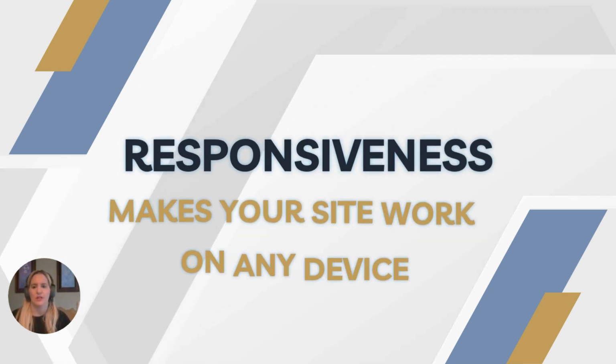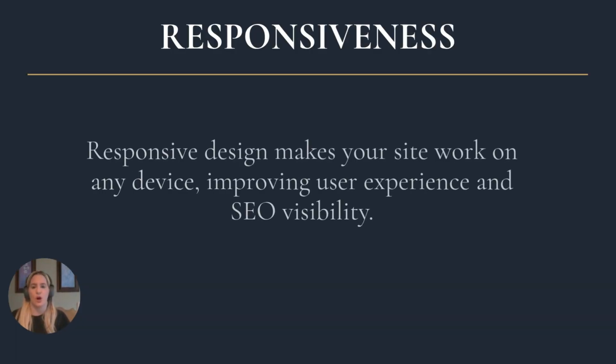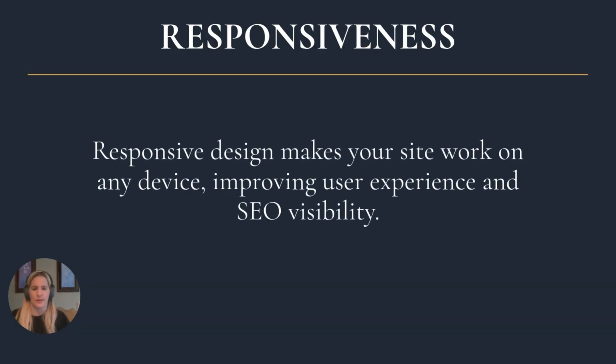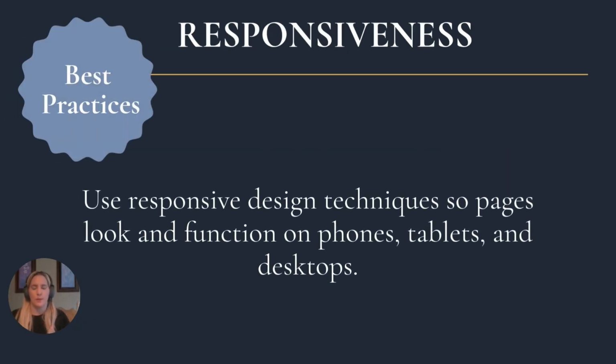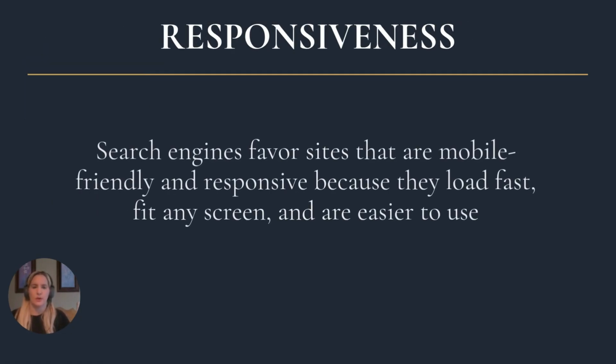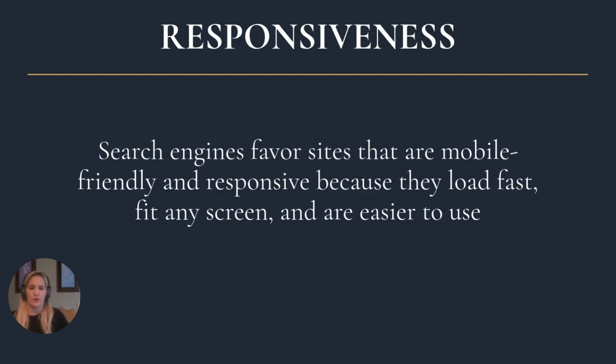Hey guys, today we're talking about responsiveness, and responsiveness is all about having a mobile friendly website design. Basically what that means is that you want to make sure that your website not only shows up on desktop, but also shows up on mobile devices as well, and it's as user friendly as possible, because that is what Google is using as the ranking factor for your website. They're looking at mobile first to make sure that your website makes sense, and then they're looking at the desktop version.